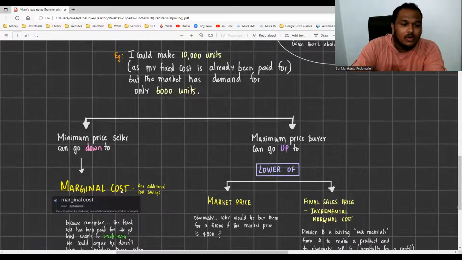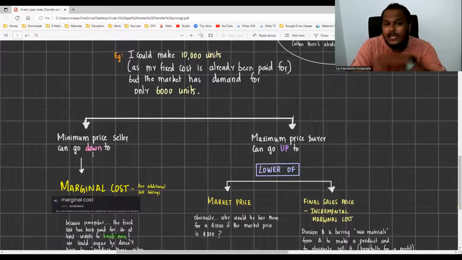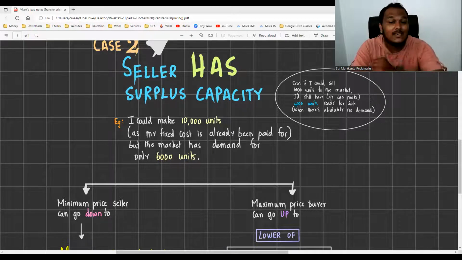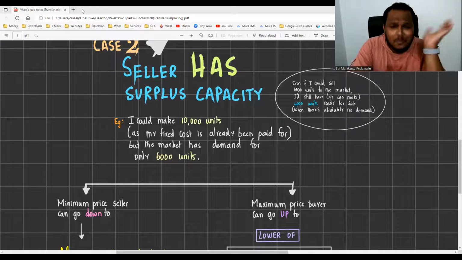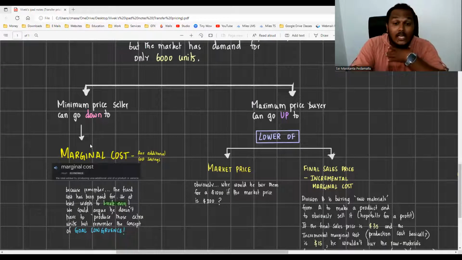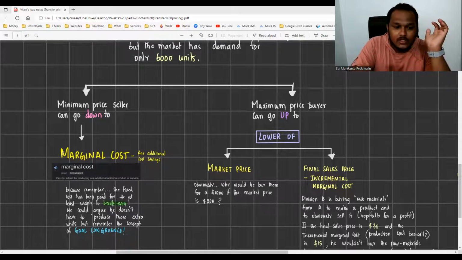Right. So I can sell it at a market price, the 1,000 units, but you are asking me for a total of 5,000. So 1,000 I will sell you at market price. The remaining 4,000 I can sell you at a discounted price because that is my surplus capacity. So what is that discounted price, sir? See, in no circumstances can I go below my marginal cost.